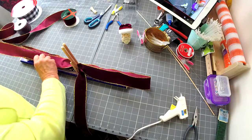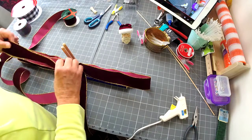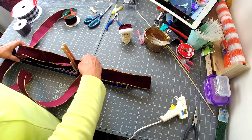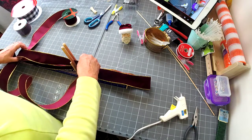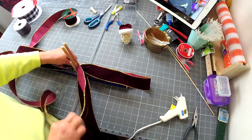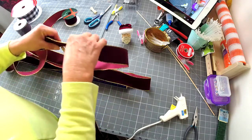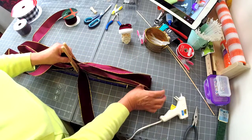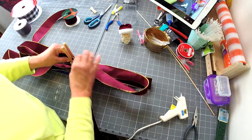On each side. And I'll show you how to test how full it's going to be when we get our loops on. And if you have any questions along the way, just let me know. I'll be happy to answer them. And if I miss them, just ask them again.